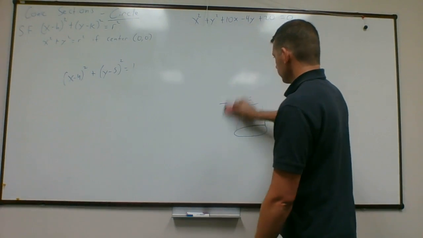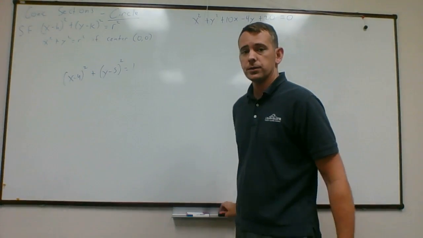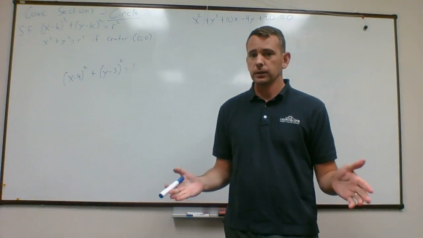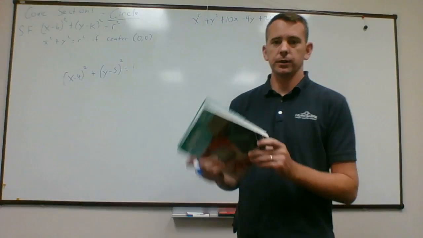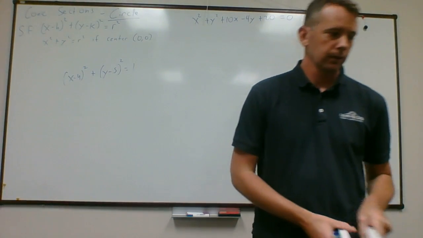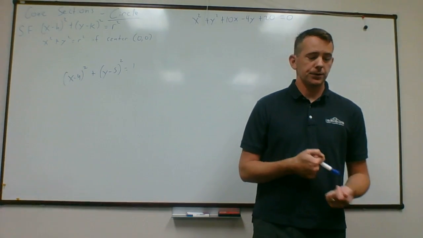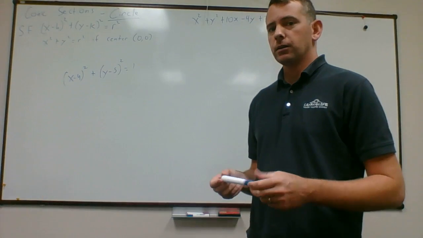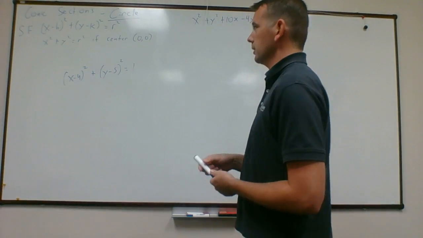The most important thing about conic sections is you must know the standard form of the equation. If you know the standard form, you know everything you need to know. Now, for our lovely Algebra 2 book, which we are all so familiar with, they never give you standard form. And their examples on how to get it are fairly lackluster. So if you don't have a strong background in college algebra, this section is usually pretty tough. So let's talk about it.